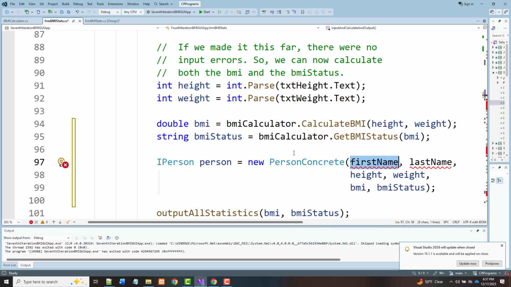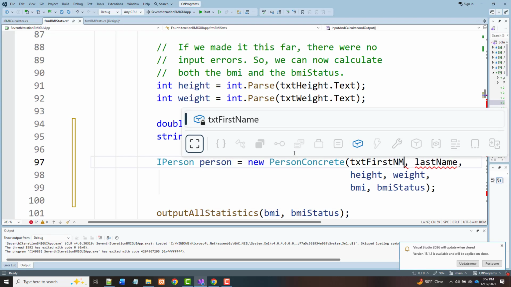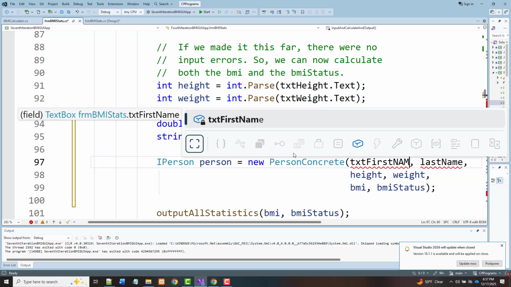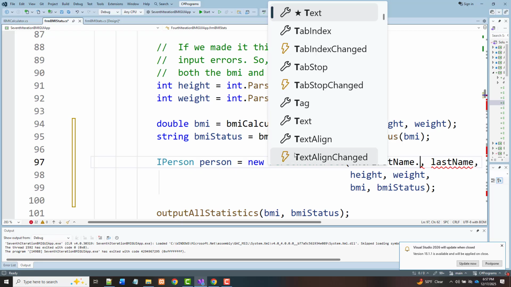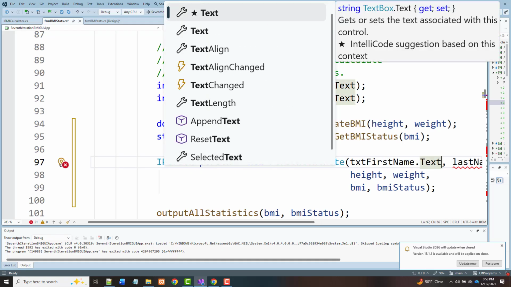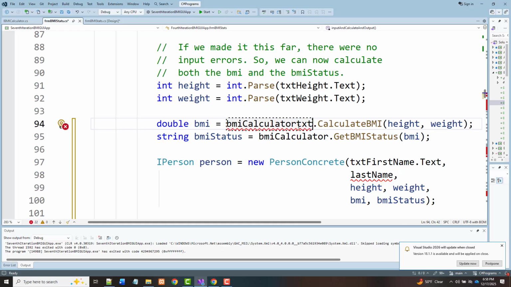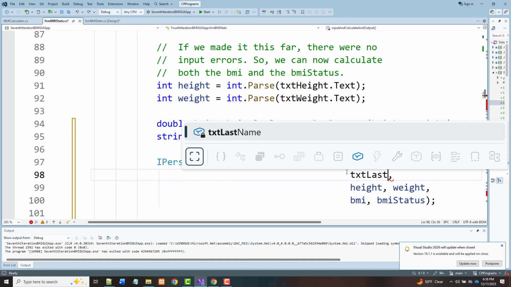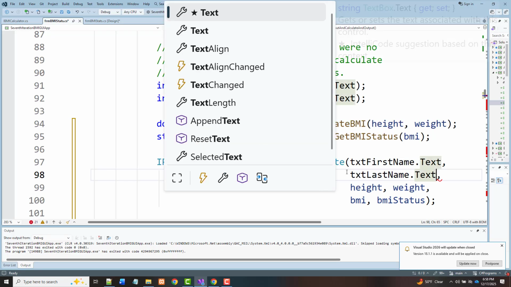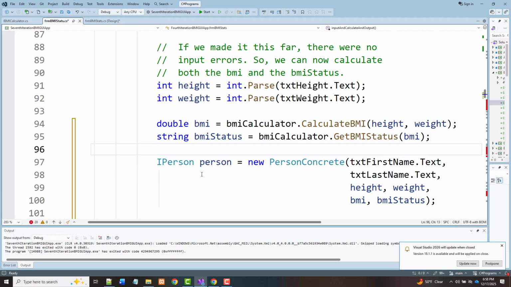I think we're going to need txt first name dot text, because we haven't created any local variables by these names. So this will be txt last name. Good gravy. Okay, so that fixes that problem.